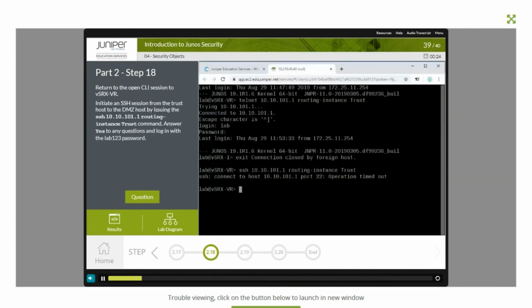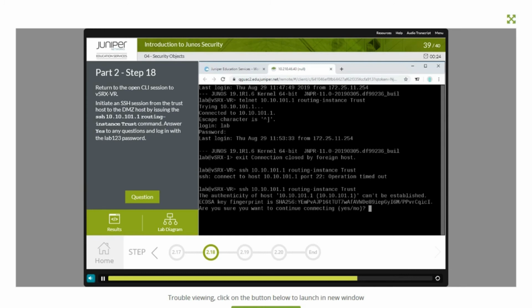Return to the open CLI session to VSRX VR. Initiate an SSH session from the trust host to the DMZ host by issuing the ssh 10.10.101.1 routing-instance trust command. Answer yes to any questions and log in with the lab123 password.